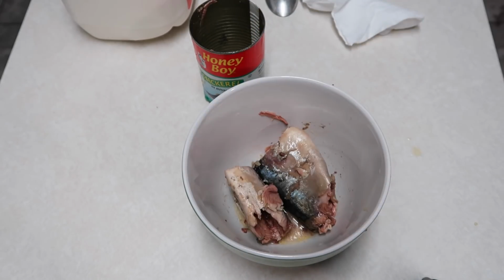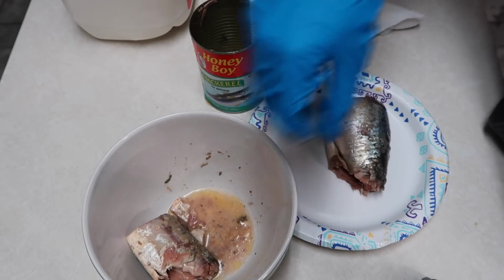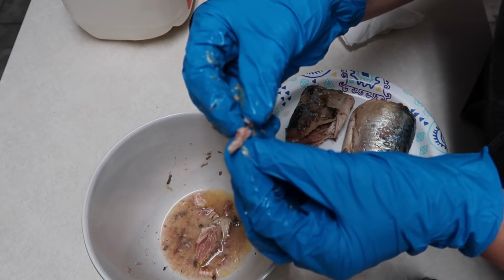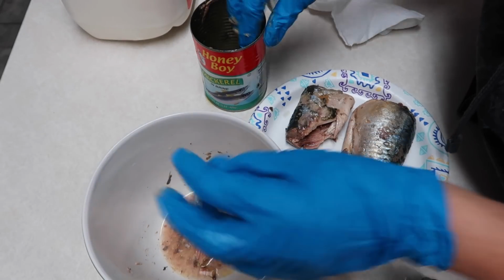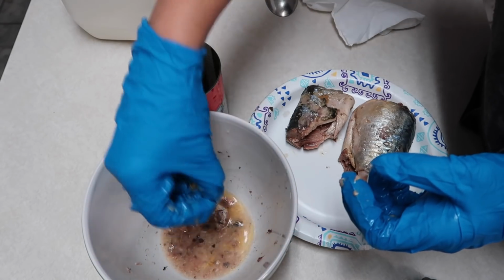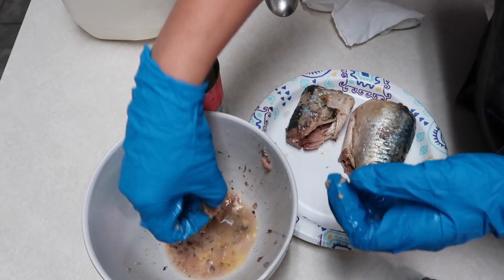Hold on, I'm gonna get something. I'm gonna use a paper plate so that I can just take some of the skin and put it in this jar. Like so, and there's bones and pieces that you probably, I know this looks kind of gross, and it does when you're looking at it from here.